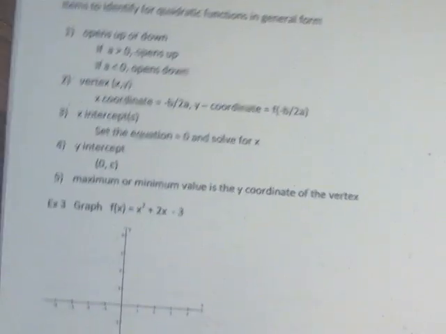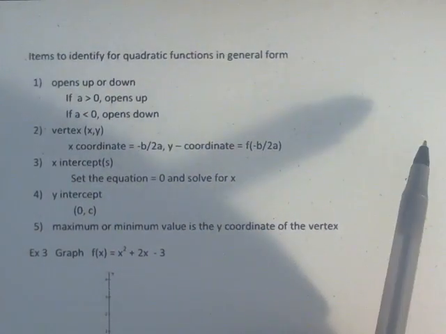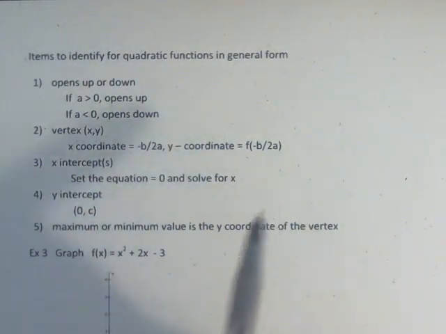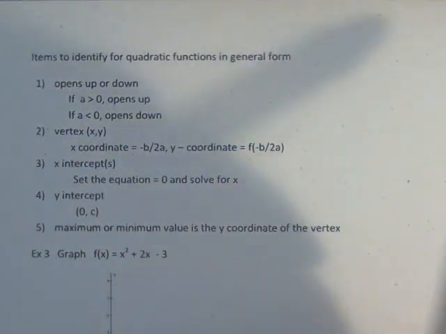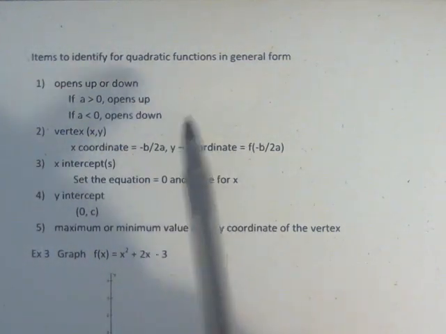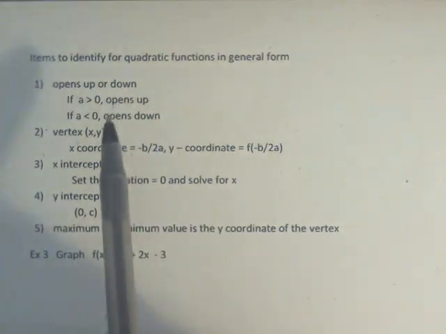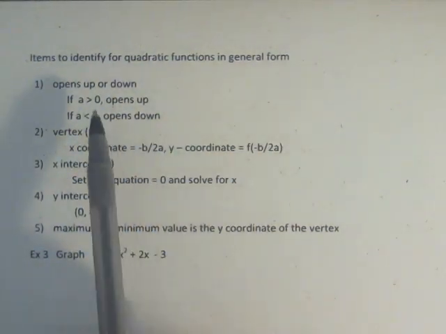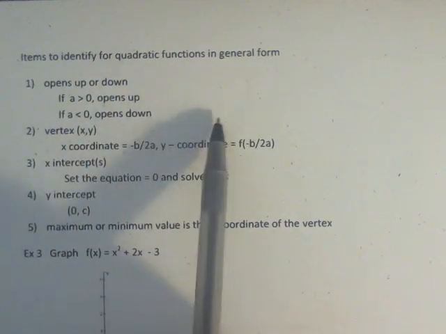Now, we're going to look at one that's in what I call general form. There are advantages and disadvantages to either one. Putting an equation in vertex form can be time-consuming. But if it's given to you in vertex form, it's pretty quick to find the vertex. A little more difficult to find x-intercepts, okay? So there's good and bad to both formats. So again, if A is positive, it opens up. If A is negative, it opens down.